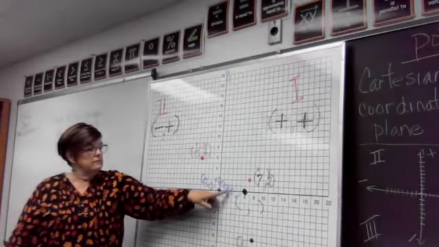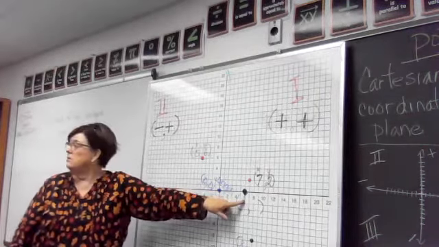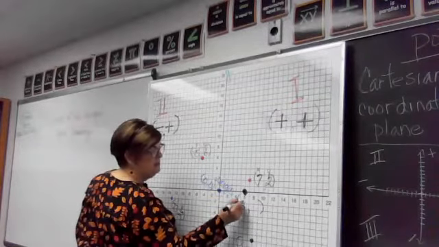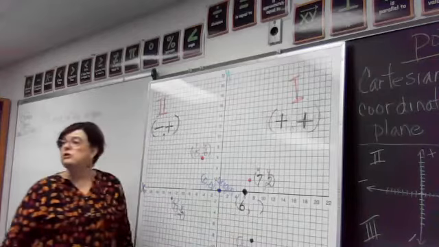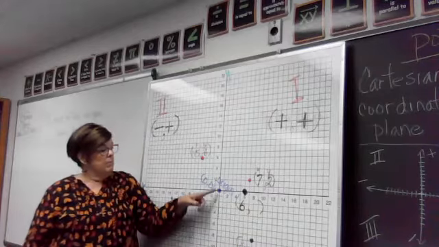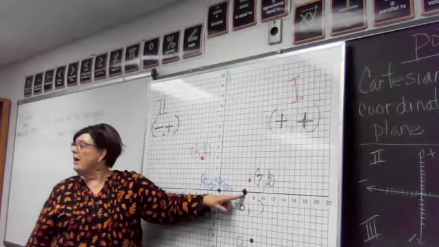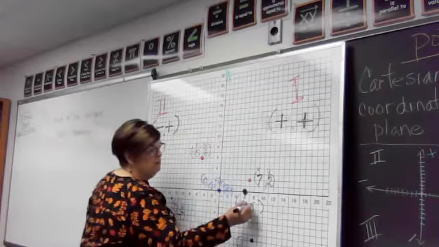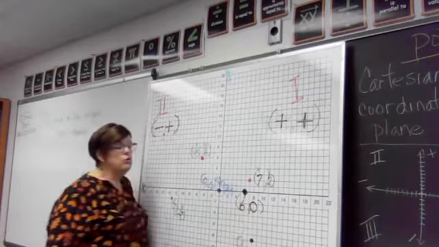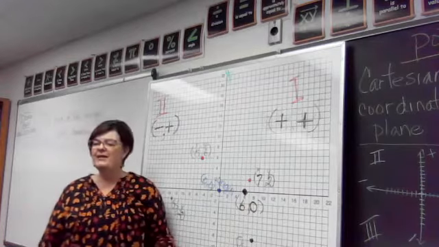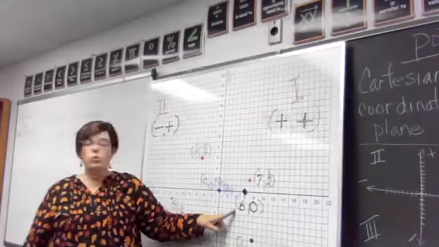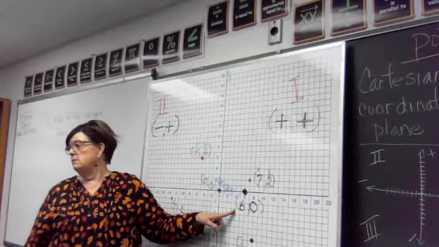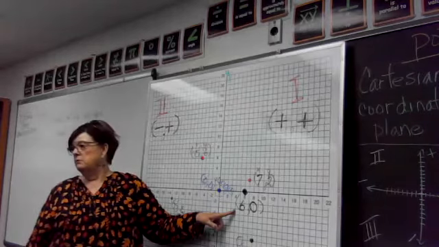So if I start at the origin, how far am I going on the x-axis? 6. So the first one, the x-axis is 6. Now this is where I usually turn the corner, right? But I'm already at their house. Do I have to go up or down? So it'll be 0. So if you are asked what quadrant this is in, it's not in a quadrant. You would say it's on the x-axis. It's not in a quadrant.